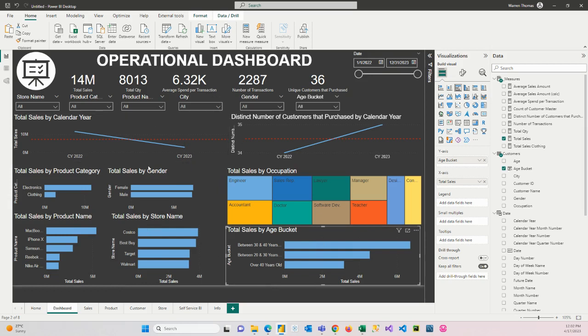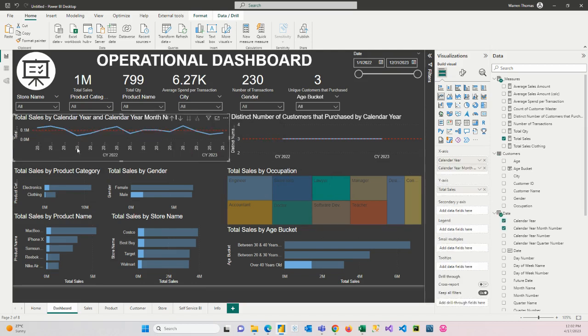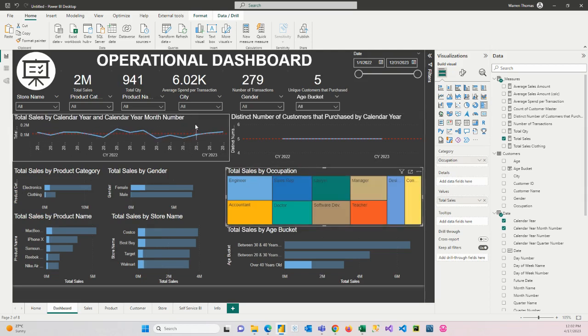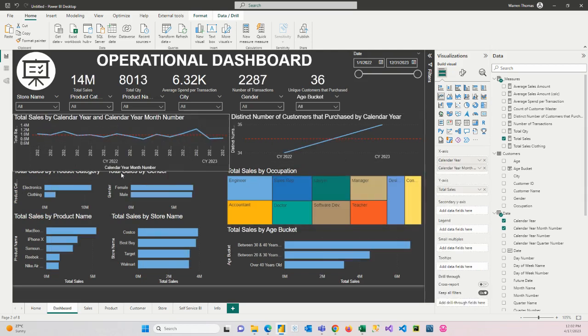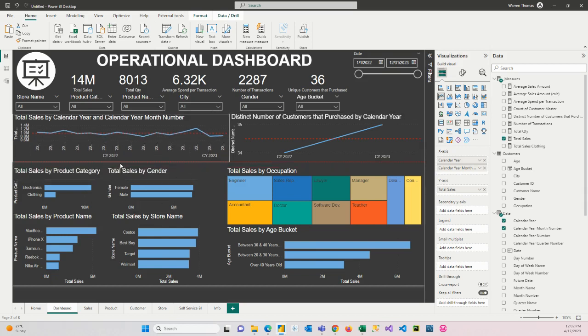So the formatting is not perfect. We might want to go in and resize some of these to sort out the formatting a bit better, especially when you drill in. You never want to have titles cut off. But I think that's something that you can play around with. You can go in, you can change the sizing. You might decide that you want to make this one a bit bigger, make these smaller. You can play around with that. But that would be the way we could create our dashboard page.